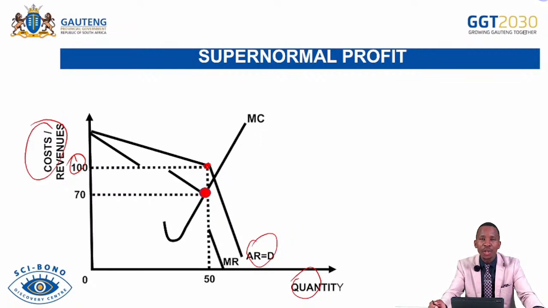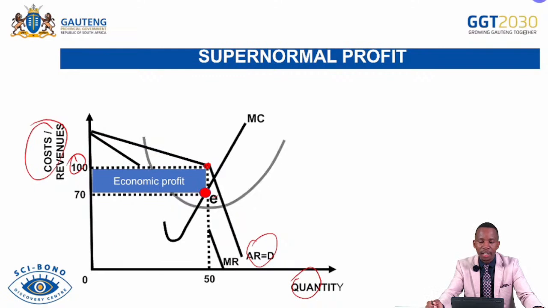And then that point is known as a profit maximization point, because that's where MC intersects MR. MC is equal to MR at this point. Therefore, the firm decides to maximize its profit in there. That's why we label it E. It's an equilibrium for the firm. So we regard that one as an economic profit. Let's see the reason for that.